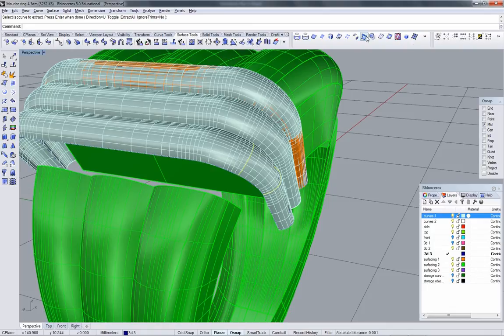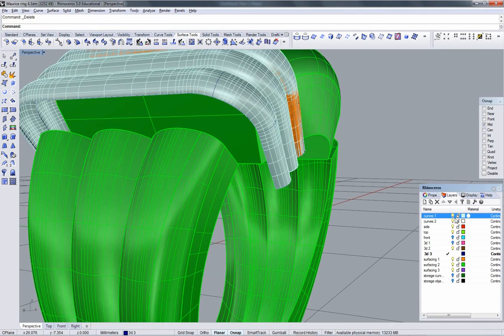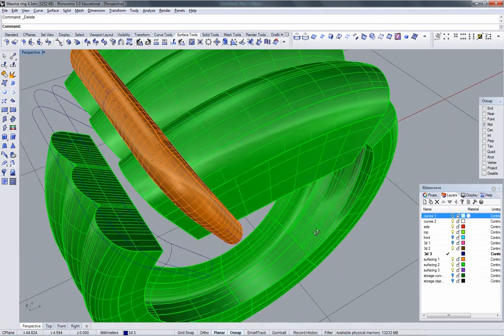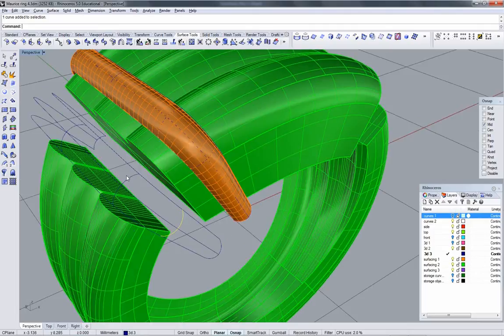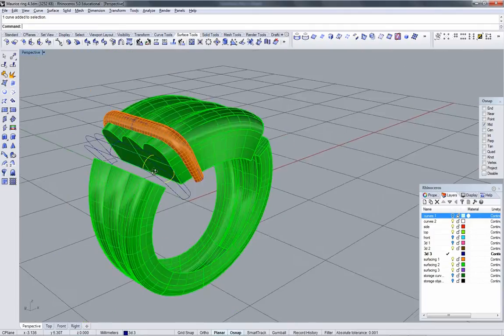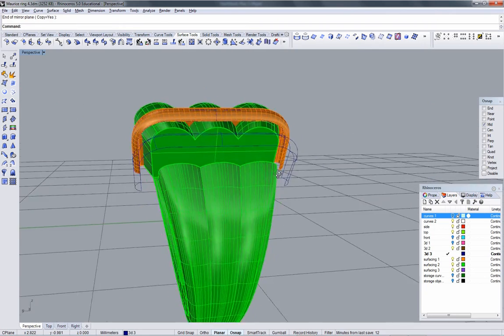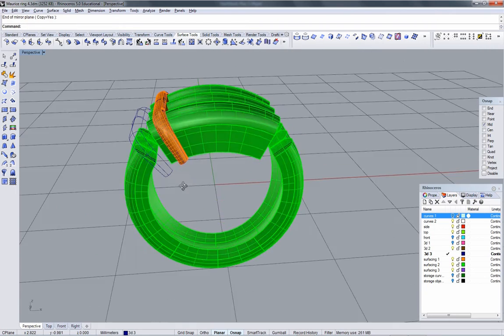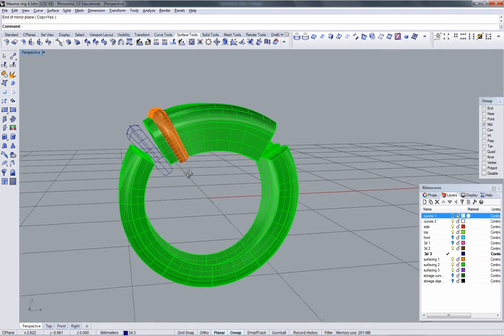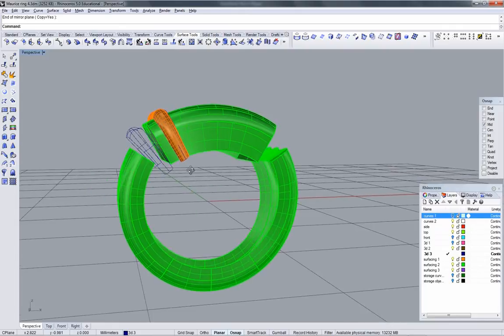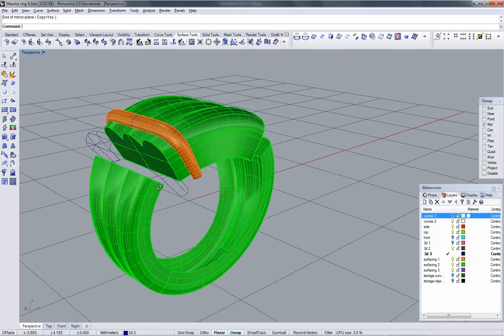In fact, I'm going to give myself one at a little better location and throw this one away. And that'll give me a curve network. Mirror these over. Okay. And that will give me a starter set to begin working on this surface.